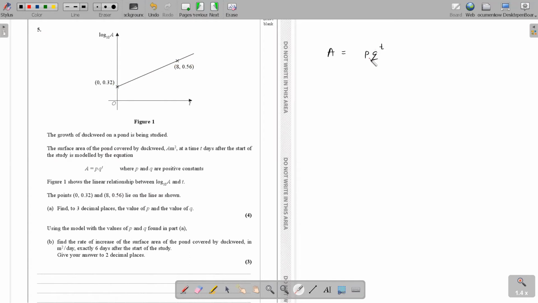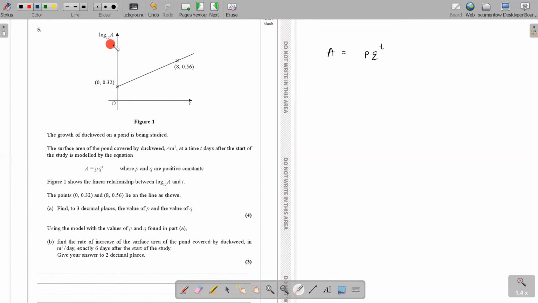We have this theory in P3 in chapter 5, in the exponential chapter, where you use logarithms to convert these kinds of exponential graphs into straight line graphs. So you can see here, P and Q are constants. A and t are the variables, but when they have drawn the graph, they have taken t and the logarithm of A. This should give us the clue as to what we need to do here. This is a theory that you've been taught, so pick up the hint here.